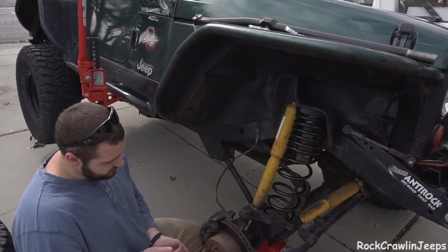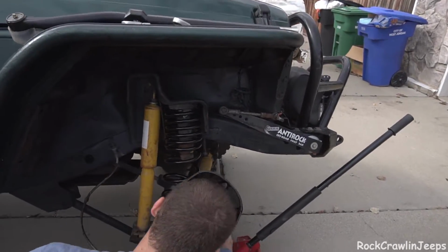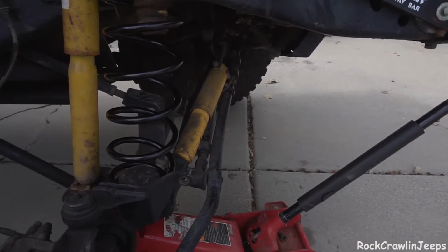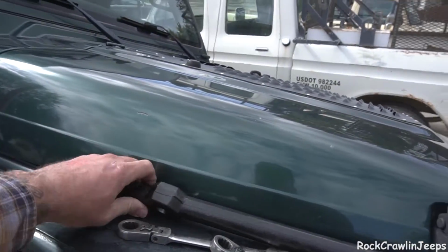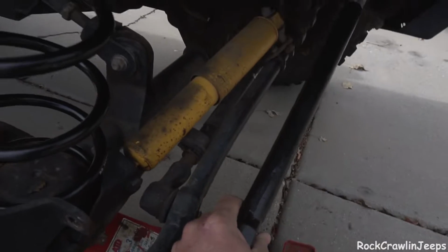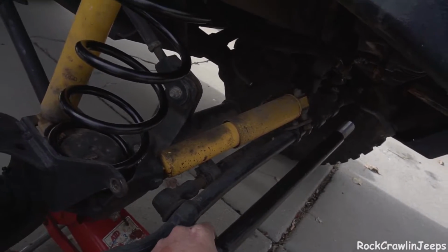As you can tell here, we're gonna get to it later, but look how bent this bar is on my steering. So while we're replacing it, why not give my steering a little bit more breathing room and swap to these new coils? So there's the side-by-side.